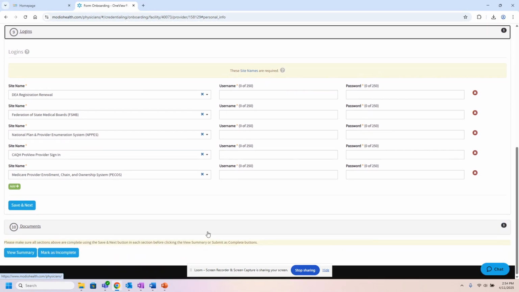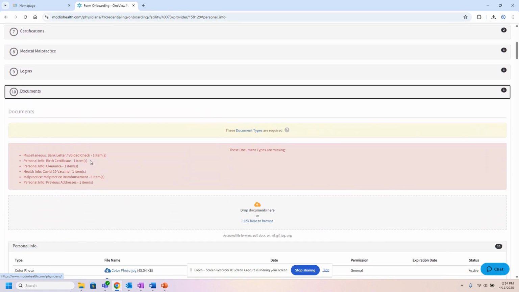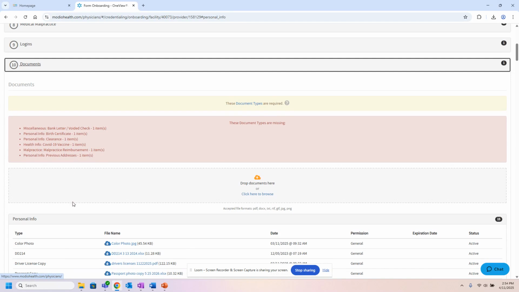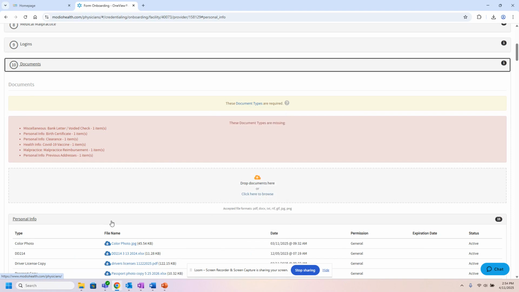Again, when we go to the login section, I'll show you how that works, but it is something that you're going to want to audit and check, because if they put in information that's incorrect, the system's going to just accept whatever they put in. So you're going to want to verify that all of that works. With documents, it's going to give a list of the documents. And as you can see, we asked for a color photo, but it's not on the list up here because that one has already been met.